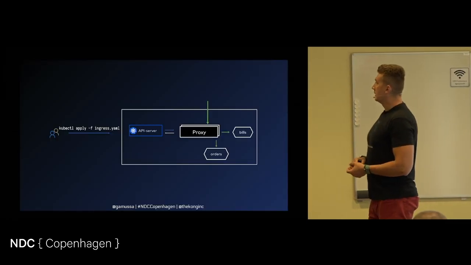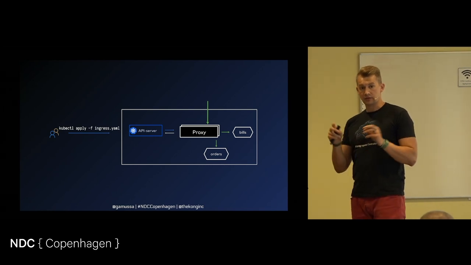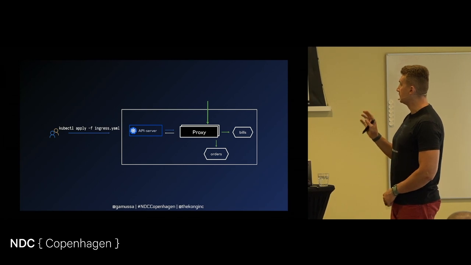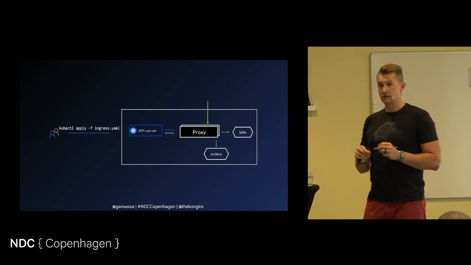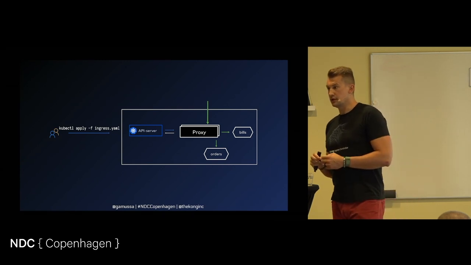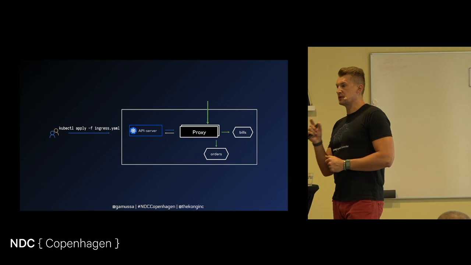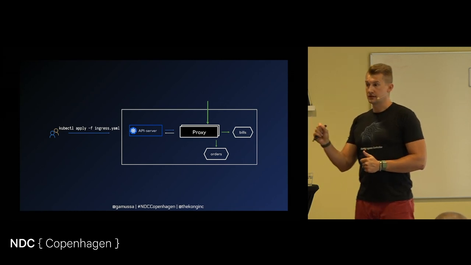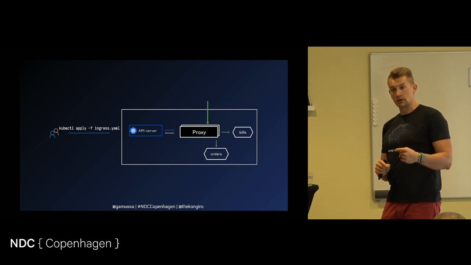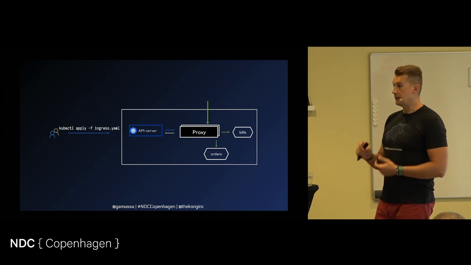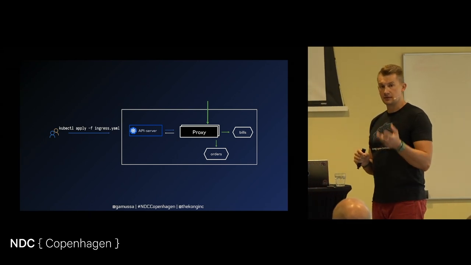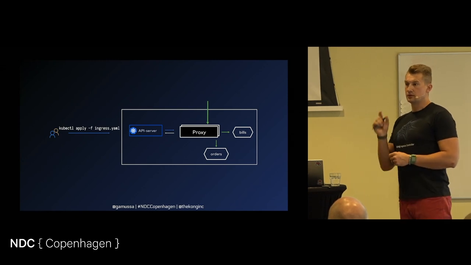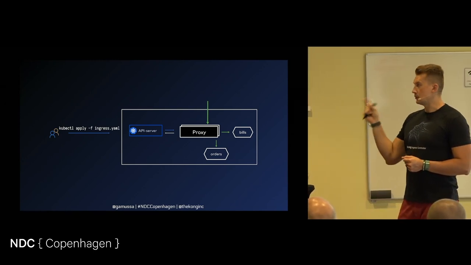Let's focus on what actually happens when we apply this. When I do kubectl apply ingress.yaml, when kubectl turns this into an API call, it will internally try to find the so-called ingress class. In your ingress specification you need to specify a hint for which ingress controller will handle this particular object. In the past we used annotations inside the Kubernetes ingress annotation section to specify the particular implementation. But that's now deprecated, and you need to use an explicit ingress class to specify. I will show you in a few seconds.